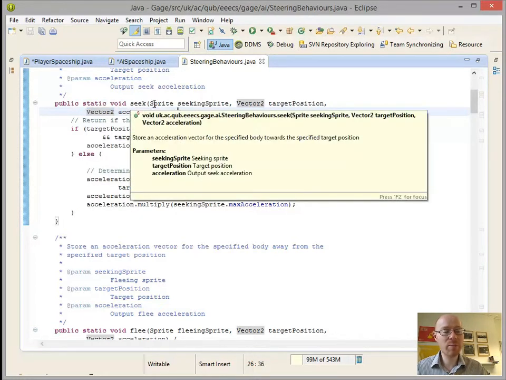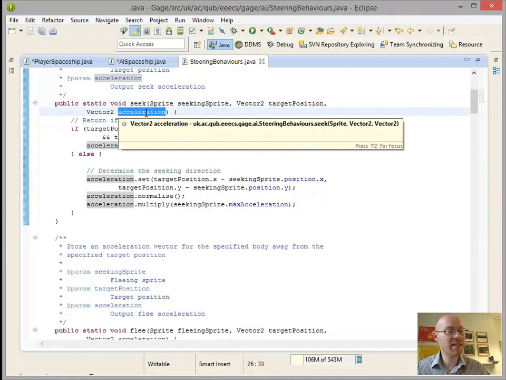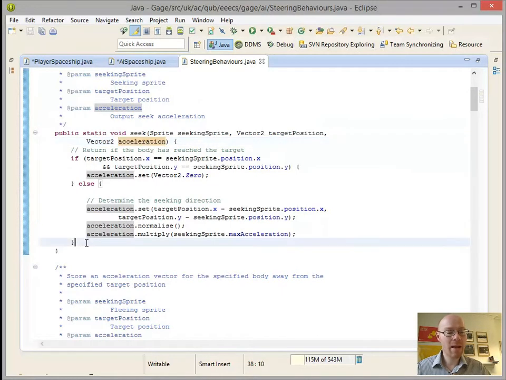So the particular pattern I'm using here is that you pass me in this, you pass me in that, and you pass me in the acceleration. I'm allowed to change the properties of the objects, and I will change the properties of the acceleration as my output. So effectively, I'm not returning anything, but I am updating one of the properties that were passed in. We're doing that because we don't want to create any objects when we're calling this, because it'll just kill performance.